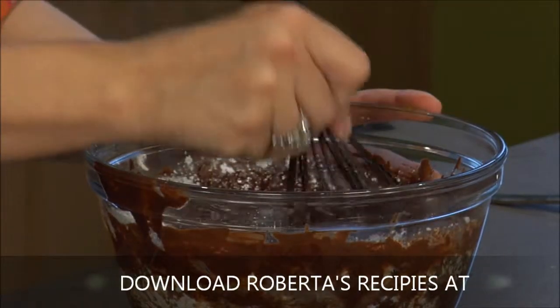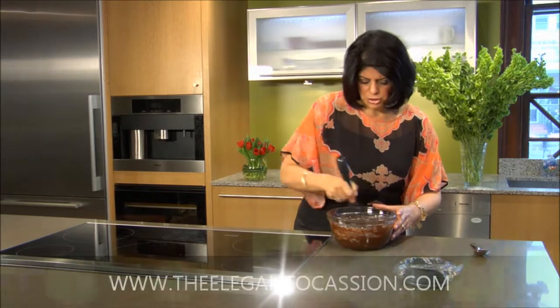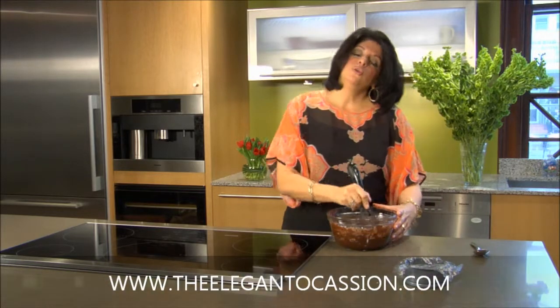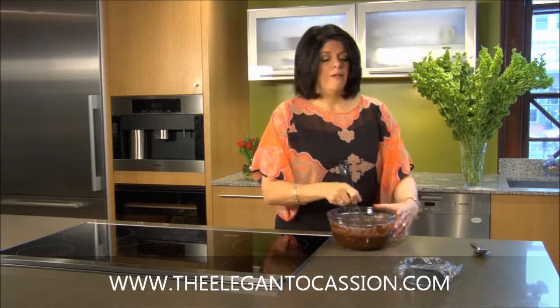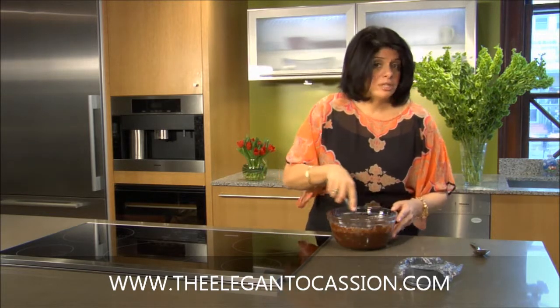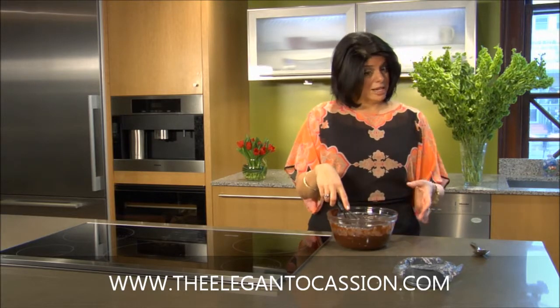That's all there is to this. It's so simple. You're just gonna make sure it's incorporated and then you can pour this into any size pan you'd like. There are times that I do it in an 8-inch round cake pan. There are times I've done it in a loaf so everybody gets a slice.